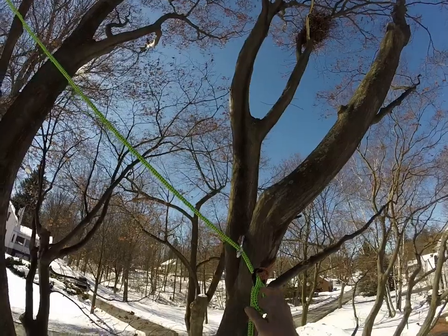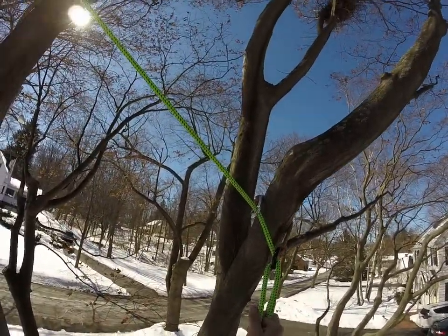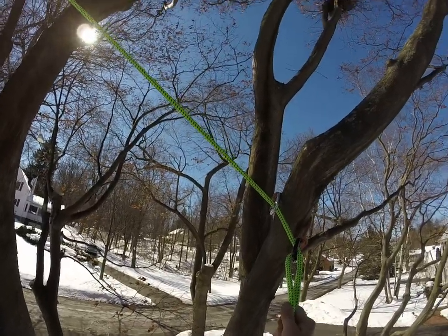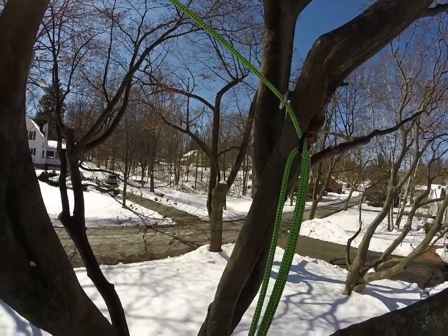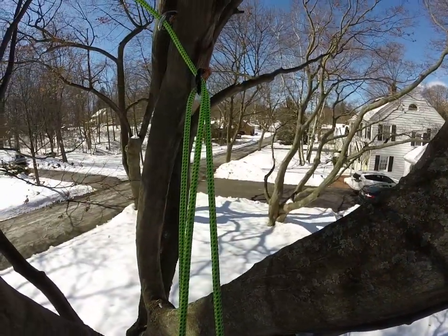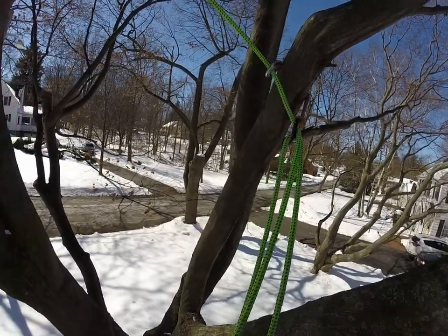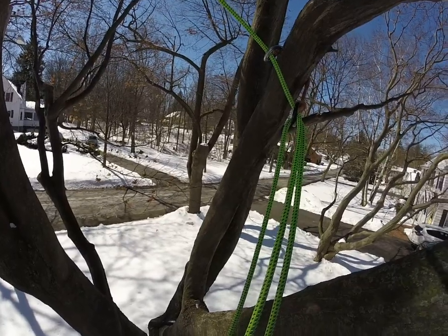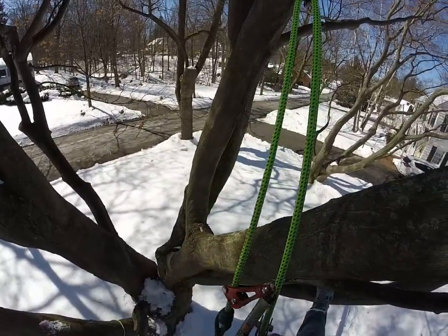I'm just using the ring because I don't like the friction of putting a ton of knots or half hitches, anything of that nature in. So I double this back over on itself, and then I take the micro pulley off my VT, add another beaner, and I got this system. Just come back to your belt with it.